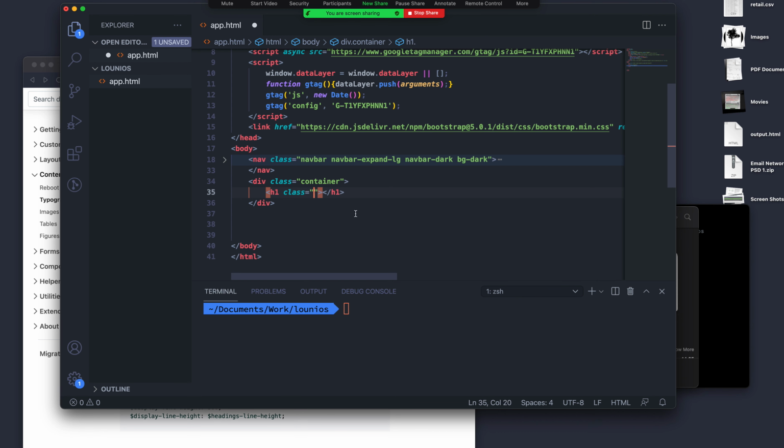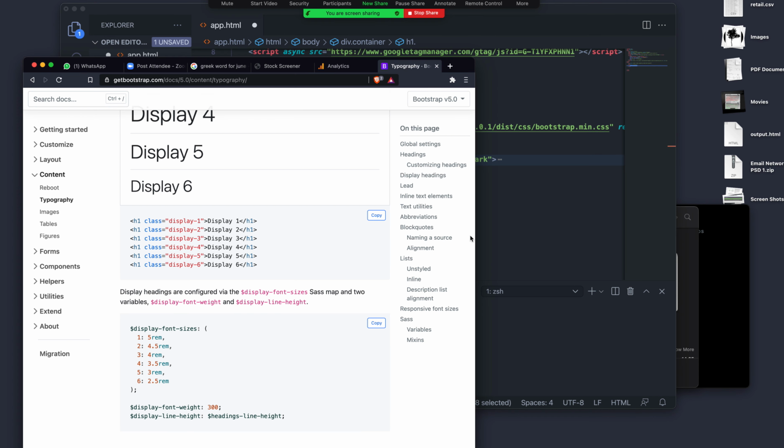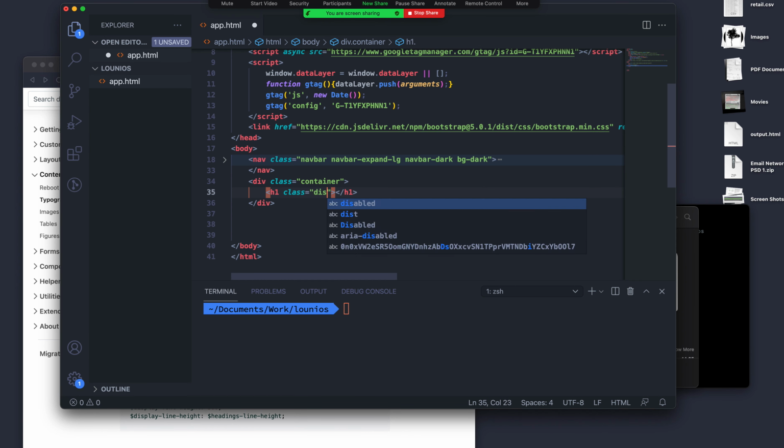Sorry man, can you go back a bit? So you create a div class container. This is basically like you're trying to divide between the first part, the navbar, and this is a new section, right? Yeah, so I'm creating a new section to hold code, so I can add elements to it. Okay, got it. Then here you can put display one.